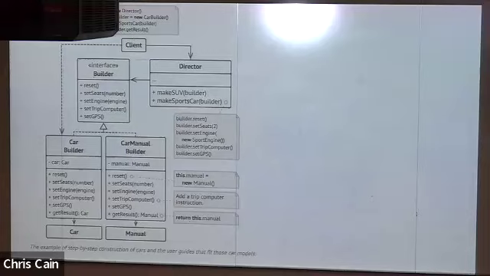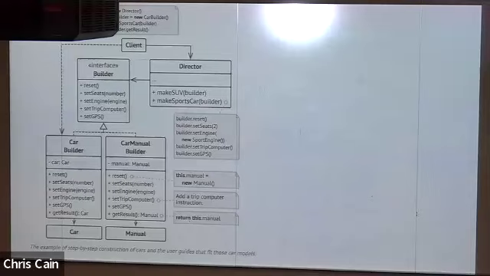It would make all of those associated changes maybe to a base manual. Set the engine. The set engine in the car builder is going to actually put an engine in a physical car, and the car manual builder is going to make changes to a manual prototype that is going to explain anything that you'd need to know about this particular engine, as opposed to some other engine.